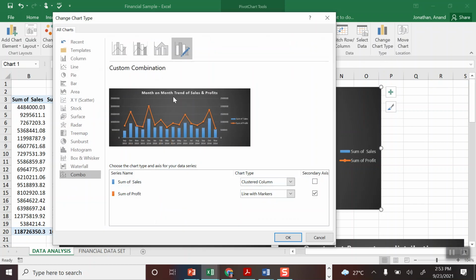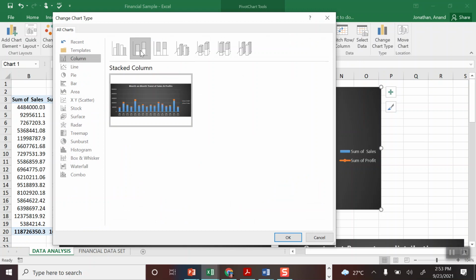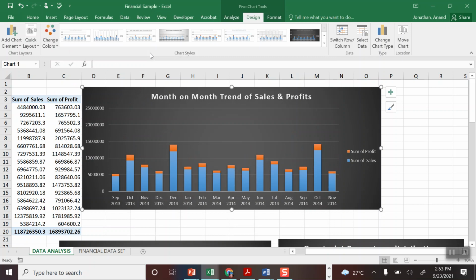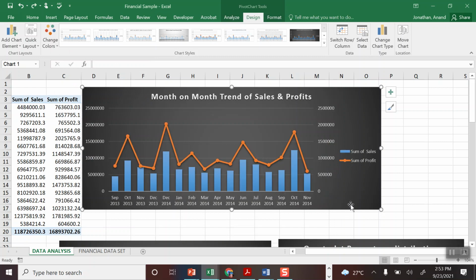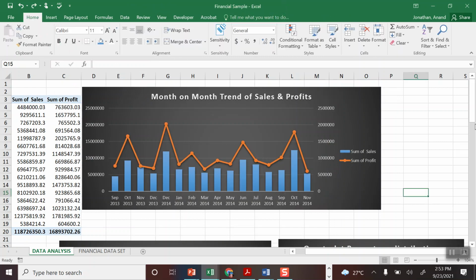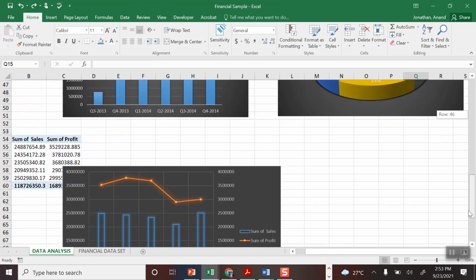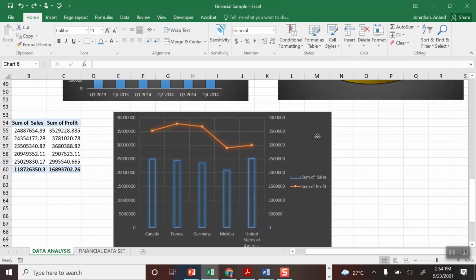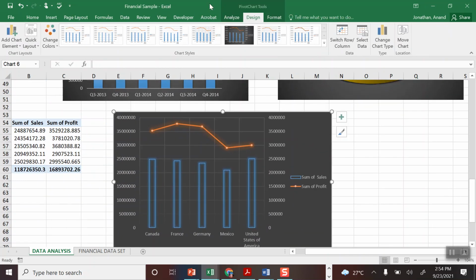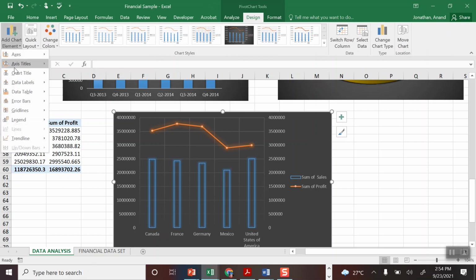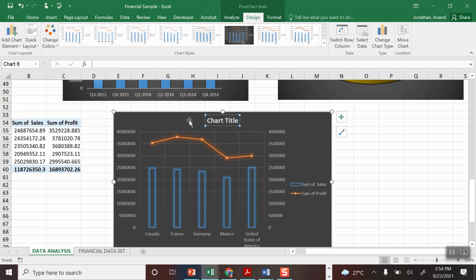Maybe you can go here and change the column. Okay, this is fine. So friends, as you can see, I'll take a chart title quickly.